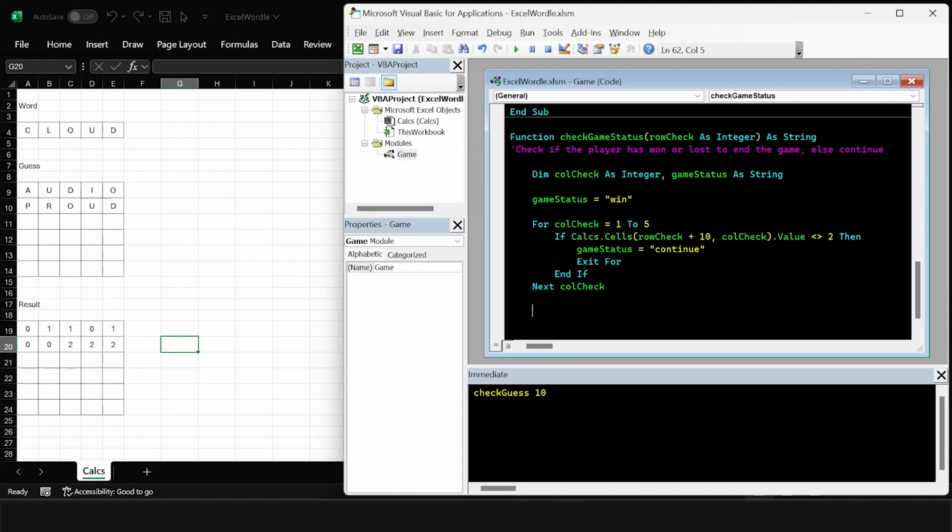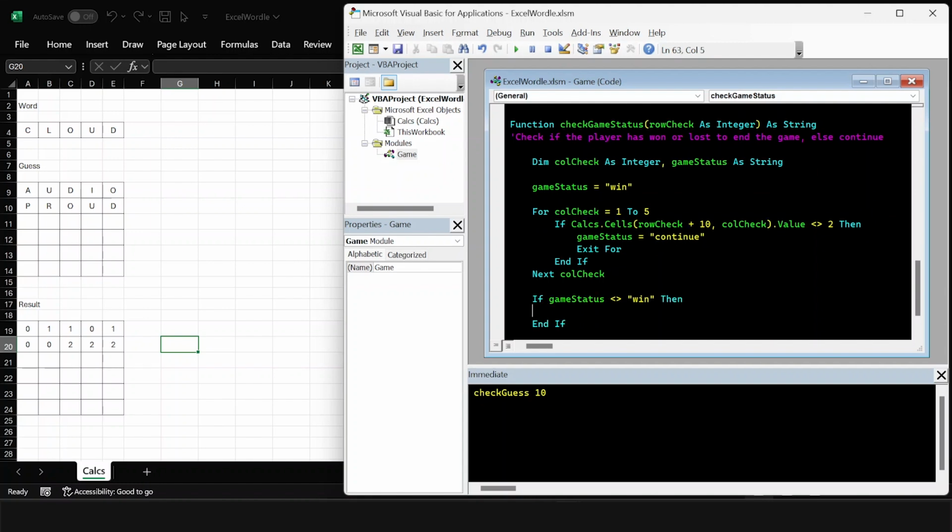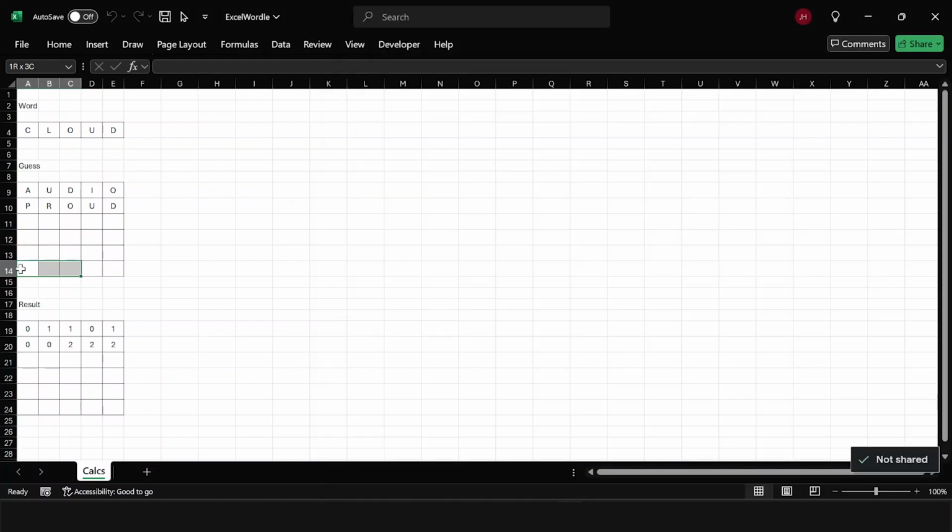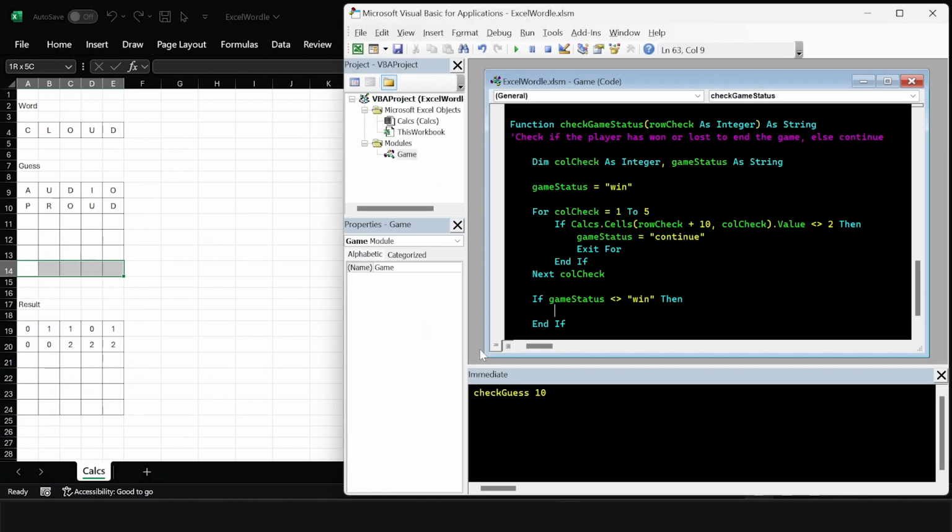Now, if we know that the GameStatus is not win, so let's say if GameStatus doesn't equal win, then we want to check if the game status is that the player has lost. And the way we're going to know this is that if we are on row 14, which will be the final guess row, so if we're now checking this row and it's been filled in and the game has not been won, that therefore means the game has been lost because the player has no more guesses remaining.